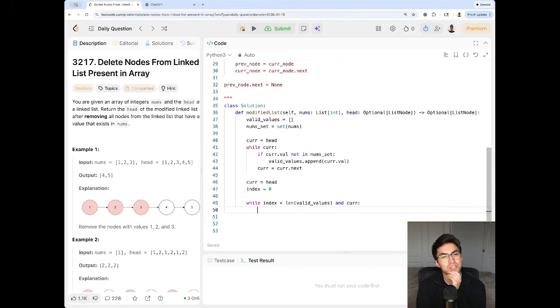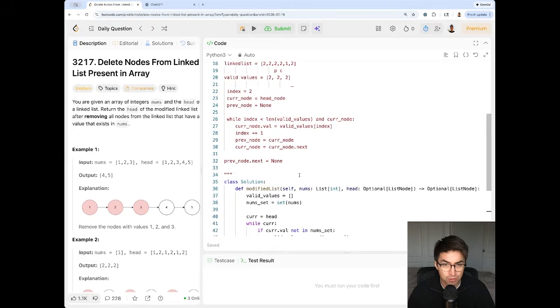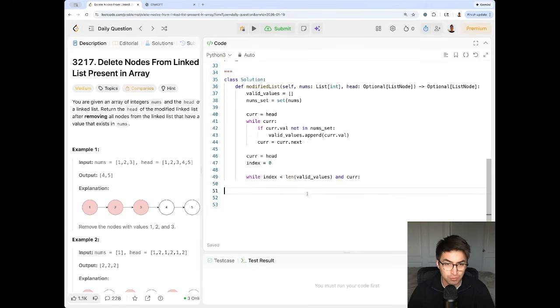Am I running into an issue there? If there's multiples of the same value in head. No, because it worked for this example. Okay. If cur.val equals valid values[index], cur equals cur.next.